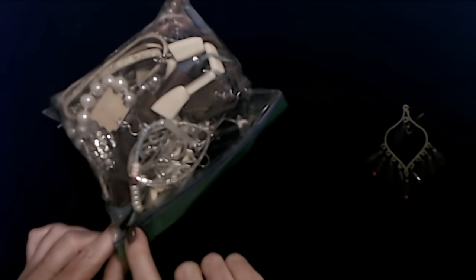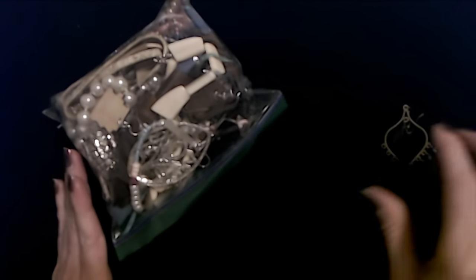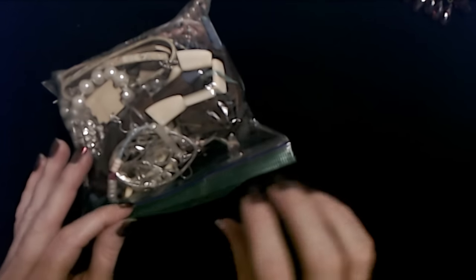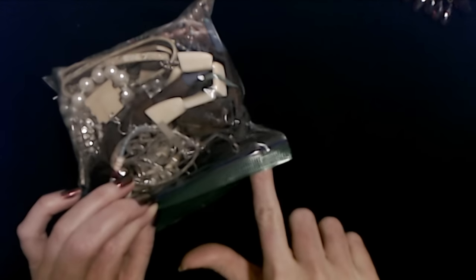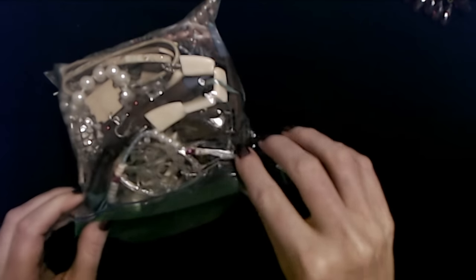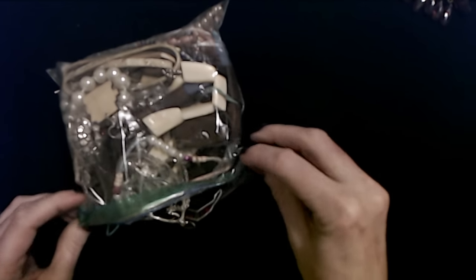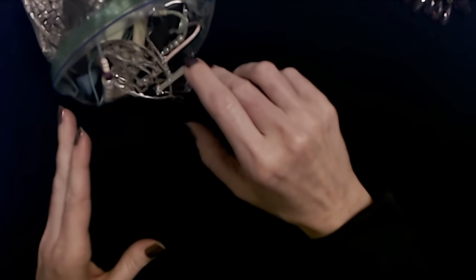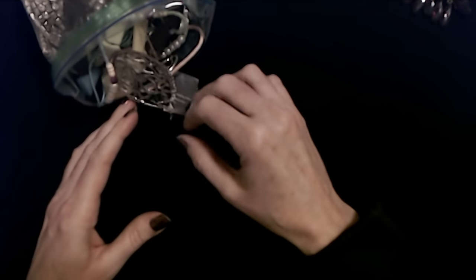I see a blue strand right there. Do you think that's it? Is that the adjustable mixed material necklace with a blue strand? I don't know. I haven't looked at this bag. I always wait until we're together to go through these bags. So what I do, when I have a little bag of jewelry, I open it up, and this has a little zipper seal to it. So you open it up, and then I will just kind of fold it out. See, that helps to hold it open. When I have those big bags, I really have to, because first of all, they're wrapped in tape, and you really have to wrestle with them to get them open, so I don't typically show me opening those because it's like violent. It's not relaxing at all.